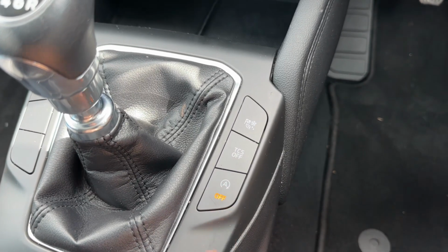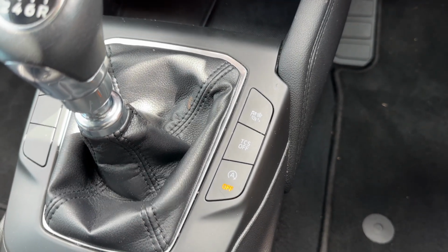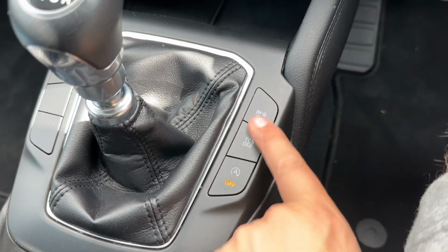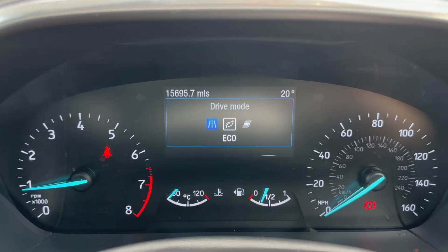You can turn off the stop and start. This car is designed to cut out when it's stationary in traffic to save you fuel. That system is off when that light shows. We can also turn off our traction control and change the driving setup of the car from normal to eco or sport.